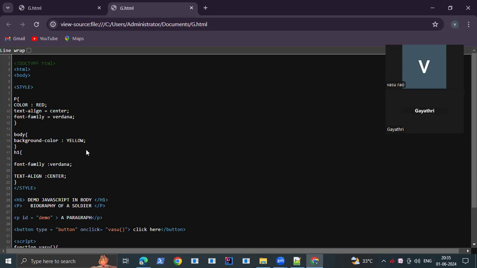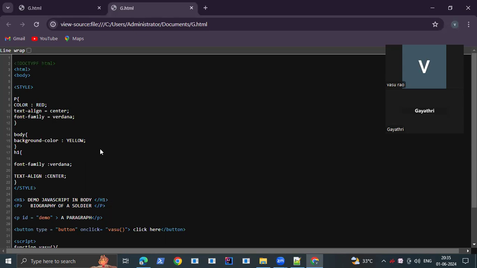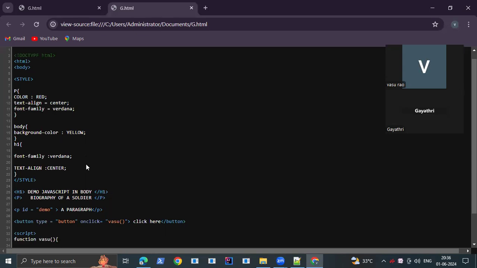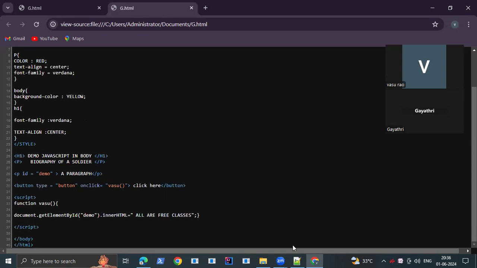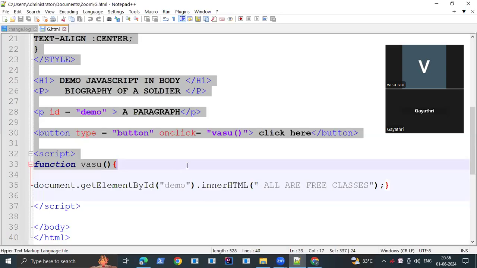It is for your reference. You will be able to see what code I have written, how much code. If you want to make any changes, you wouldn't be able to change them here. If you want to change anything, you go to Notepad. Under Notepad, you can change. Understand?